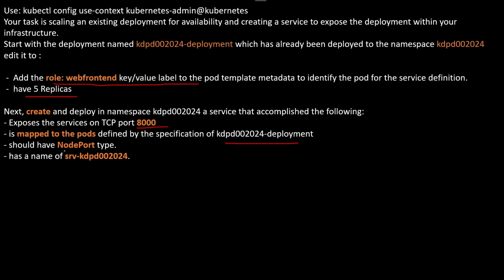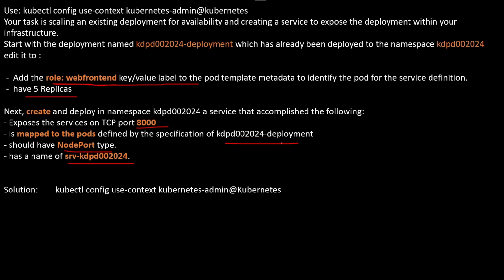It should be a NodePort service and the service name is this. What we can do here, we need to create the service with this name and the service type is NodePort and it should expose port number 8000 and it captures the pods that we added these labels to. Fair enough.